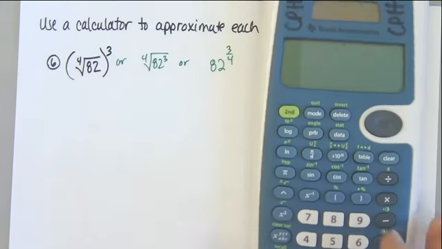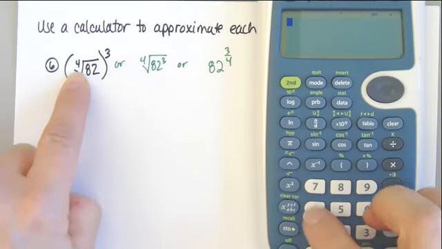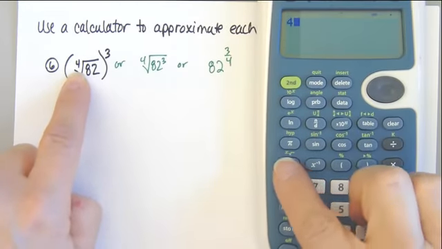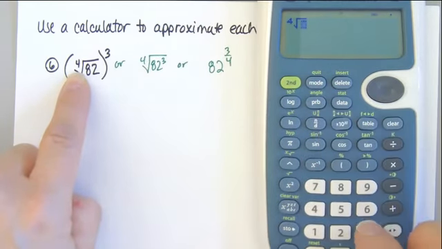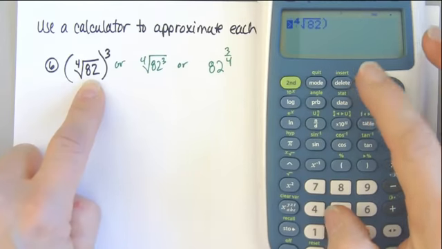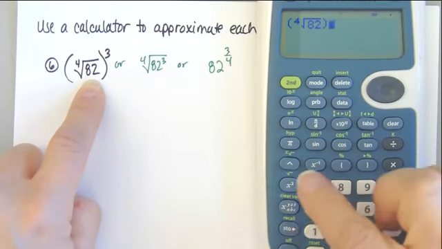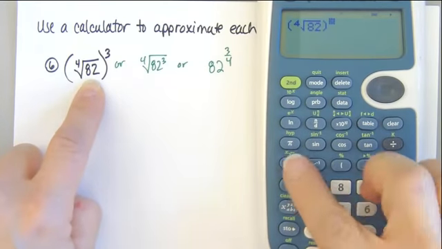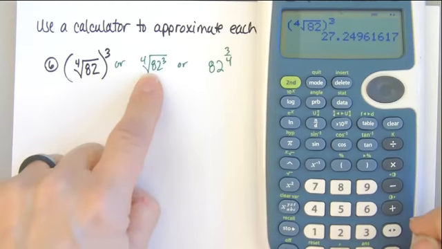Okay. Calculator. If I'm going to do the 4th root, I've got to hit 4, and I'm trying to get this button right there, that green. So I've got to hit second caret, and it pops into the index. And then I've got 82. I forgot to put my parentheses, so I'm going to put a parenthesis there. I'm going to go back all the way, insert another parenthesis. So I probably would have started with those parentheses. And then I'm going to raise that, I use the caret button, to the 3rd power. So right now I've got 27.2496.